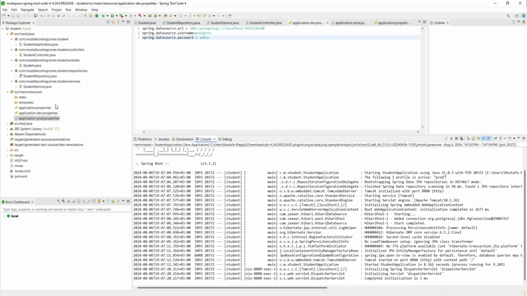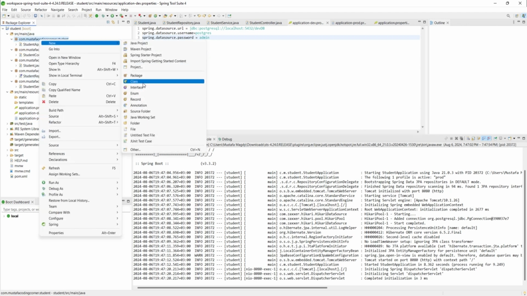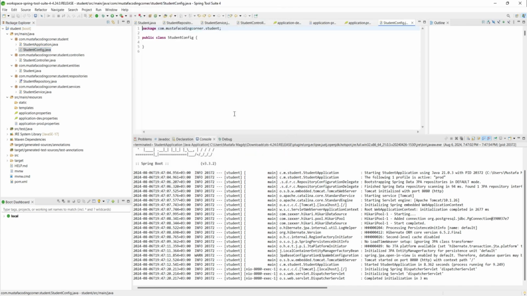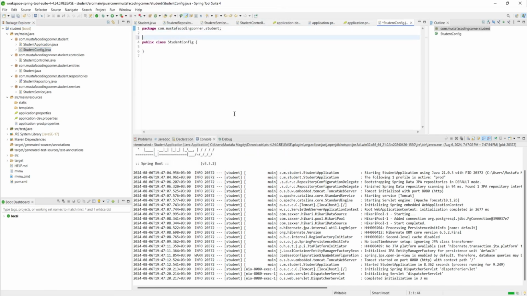Yes, here I will create a class. Let's say it's a student config. I will name it StudentConfig, and I will annotate it with @Configuration, not configurable, configuration, yes.